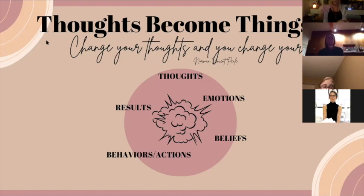So this is why changing our thoughts and really being intentional with the thoughts that are going on in our head on a moment by moment basis is so, so important. And later on this evening, we're going to do a new journaling technique that I've discovered recently, and I am absolutely loving it, and I think you will too, that really solidifies this cycle.